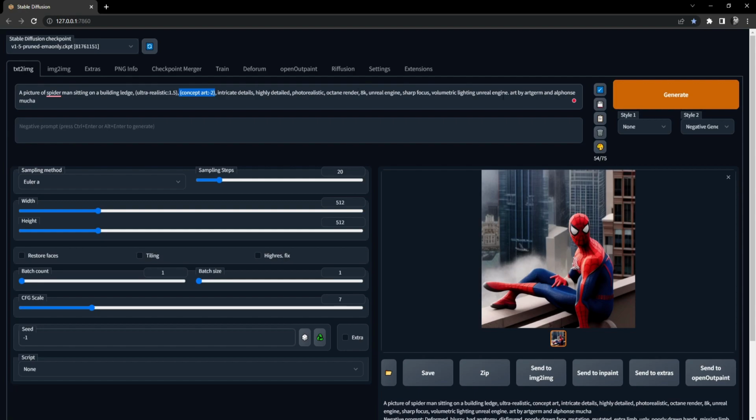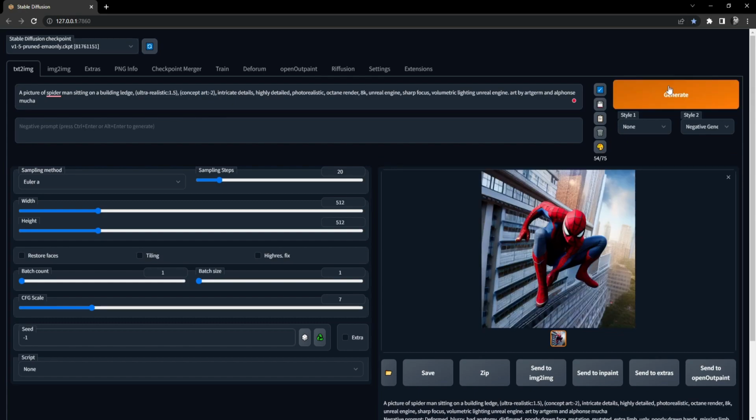Now, we can keep going, and you saw with the negative prompts, right? You saw all the different prompts getting different emphasis. So this is the way. Let's see what we get. So I think we really got a more ultra realistic image, right? I don't know about the concept art, but although it is a picture, right, not a photo, it still looks like a photo. And that's because we set it to be ultra realistic and we gave this emphasis. So that's also a handy tool you should use with your prompts, okay?